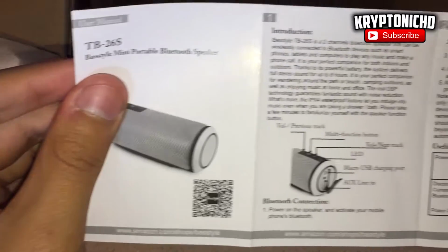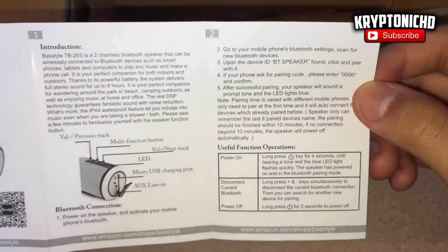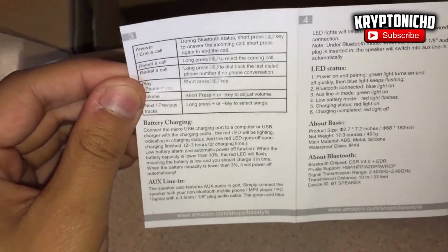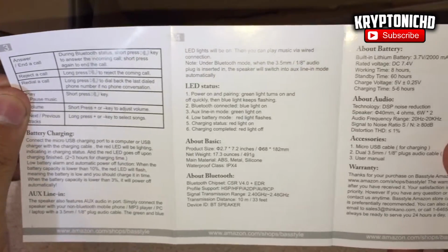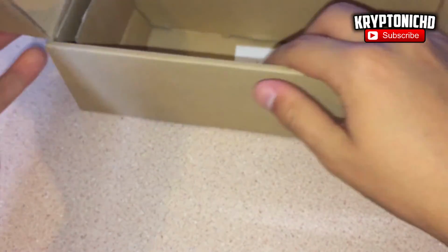Now, if you were to have this at 80% volume or more, the battery would last for about 10 hours. But just imagine, why are you going to have it at 80% if you're just at home or something? You could just be playing it low, and the battery is going to last you a long time. Or if you're at school, you can just bump it, do whatever you want with it. This speaker would definitely last you.